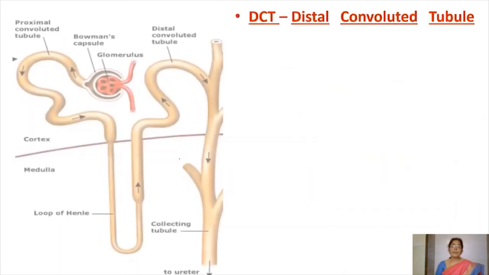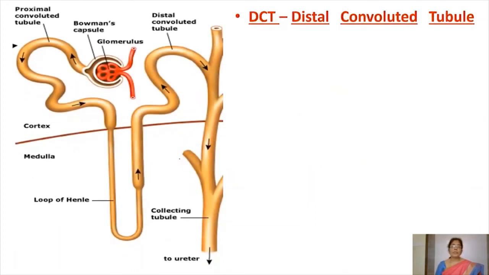Now Henle's loop opens into the next part, distal convoluted tubule. చూడండి, అదేమో proximal convoluted tubule. ఇక్కడ మనం నేర్చుకున్నది proximal convoluted tubule. Now the part we are discussing is distal convoluted tubule. So what is the meaning of distal? Distal means it is the later part. Later, ఇది చివరి వైపుకు ఉంది. సో మాల్ఫిజియన్ కార్పిసెల్ నుండి దూరంగా ఉంది. సో కాబట్టి దీన్ని డిస్టల్ అంటాం.